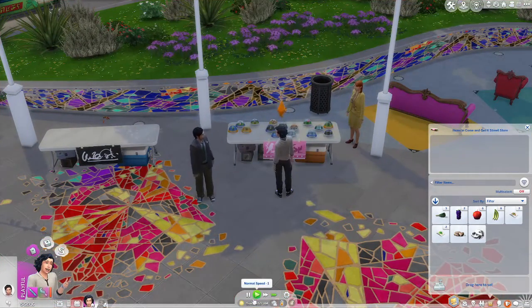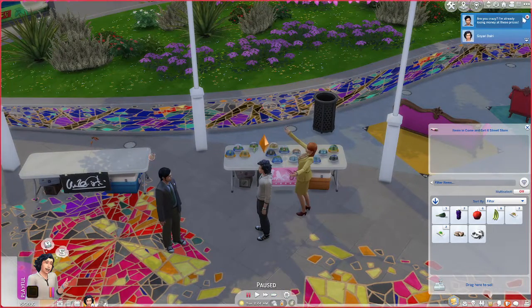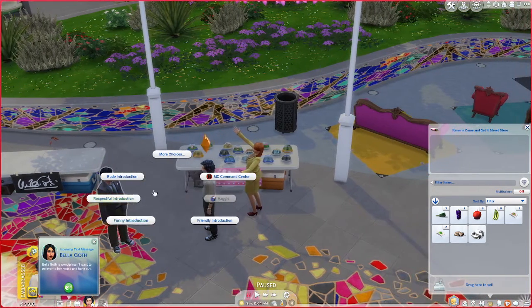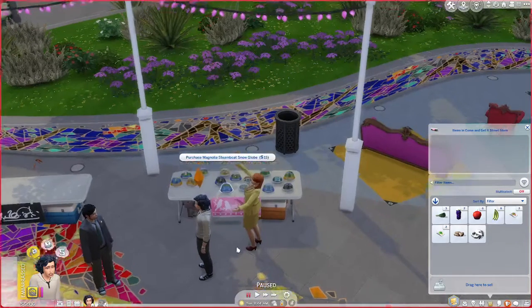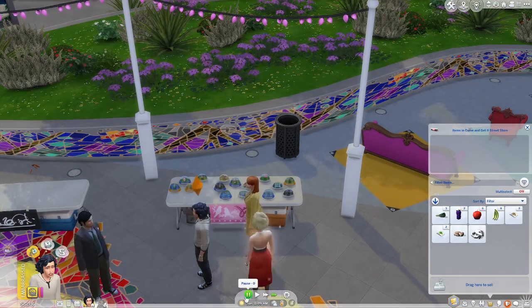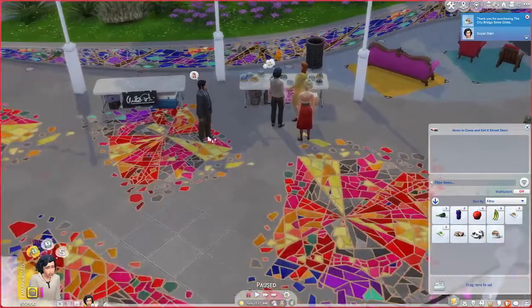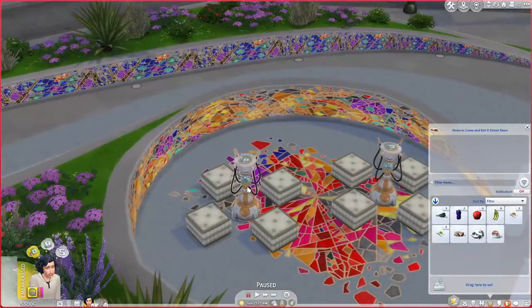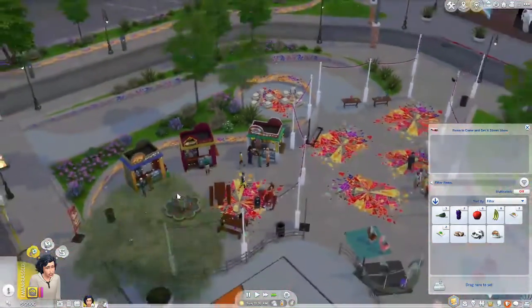Haggle. I'm already losing money at these prices. Fair enough. No. Now we can buy it. Now it's mine. What is this? Sit and try? Sure, bro.